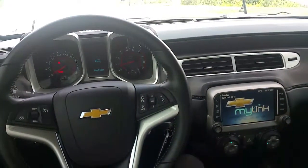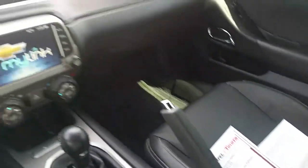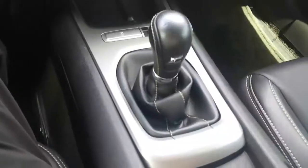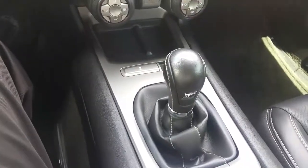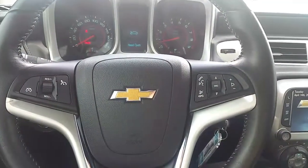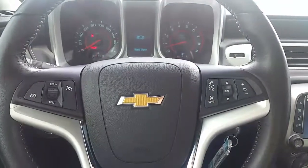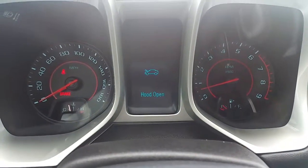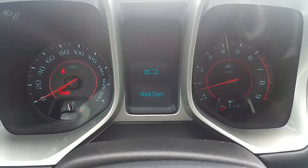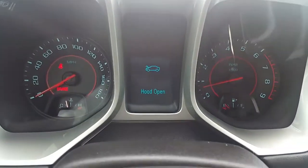Chevy did a great job with the interior as well. It's got the full black dash, your full black leather seats with power seats as well. Of course, this is a six-speed manual transmission. It has a short-shift package in there with a 5.1 gear ratio. It does come with your creature comforts as well — Bluetooth to hook your phone up to listen to music or talk to people, if you don't want to just listen to that engine purr. And then, of course, Chevy's iconic large gauges so you can see what's going on with your car while you're driving. It's got your big tach to the right and your speedometer to the left, and you also have your multifunction display in the middle.